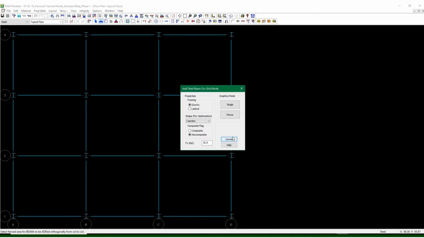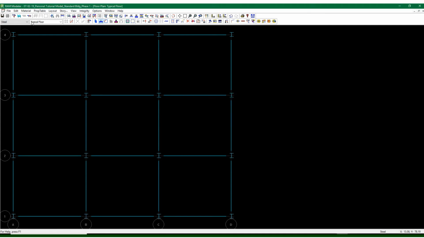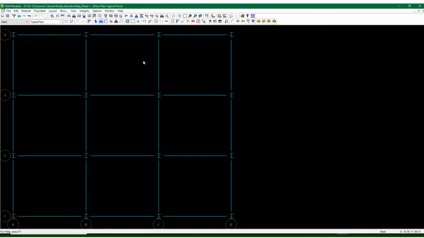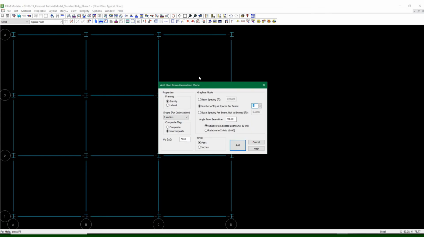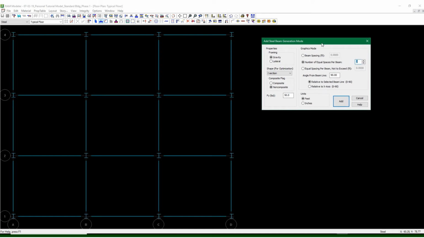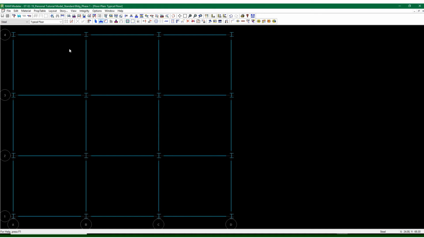Enough of the talking, right? So grids are created, beams are created at each one of these grid intersections. Now, just to be complete about this layout right here, as far as the floor, I will go ahead and infill some beams here. And RAM allows you to do that in an automated fashion versus having to create each one of these beams line by line, connecting dots to dots.